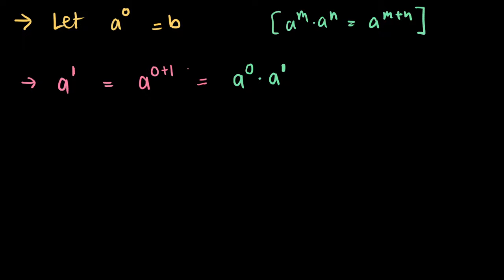So let us replace this. This is one, we can remove this one. Equals b times a. And these a's will get cancelled out if you divide both sides by a. This will get cancelled out and you'll be left with one equals b, also b equals one.